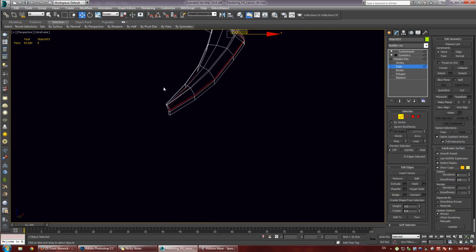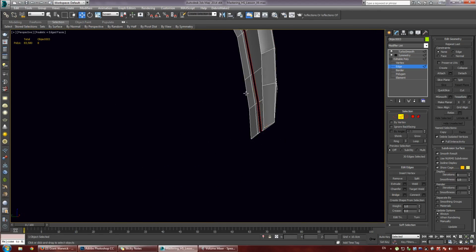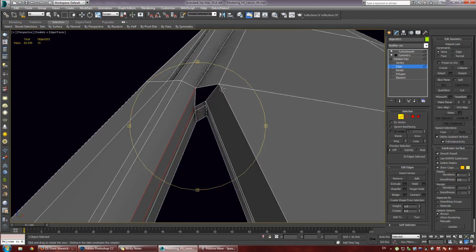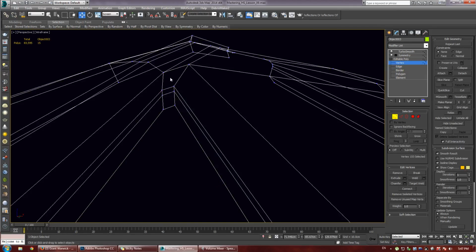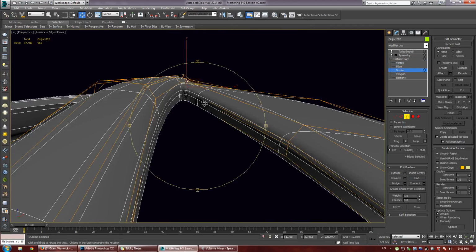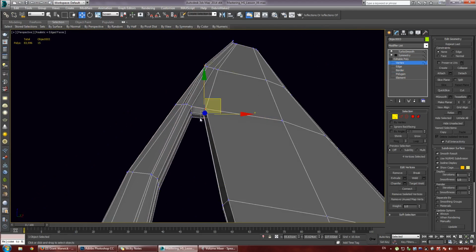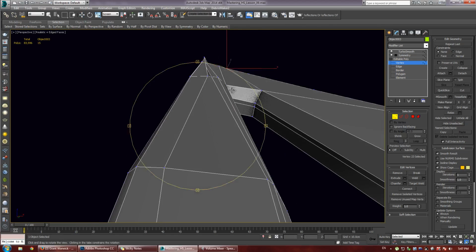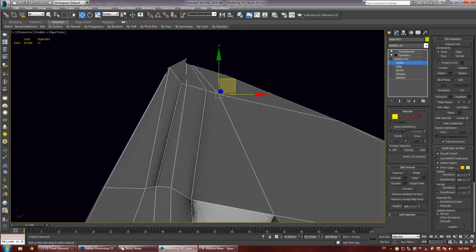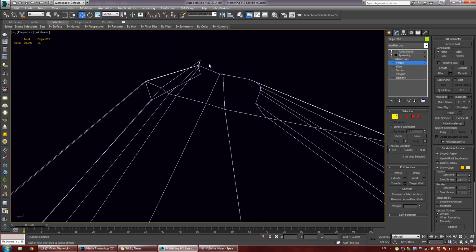Now I'm unselecting the edges on the side, and I can just bridge these. So we're a little bit cleaner now. It's not perfect, but it's a lot better, and it gives me the opportunity to fix this at a higher subdivision. Just going to continue to clean this piece, selecting the edges one by one and moving them into place.